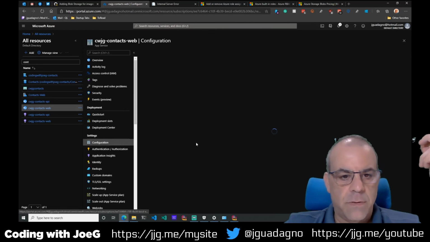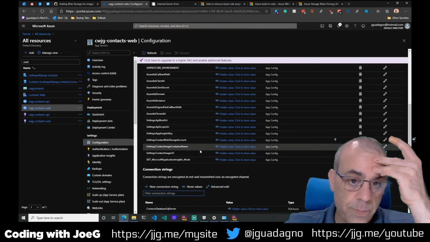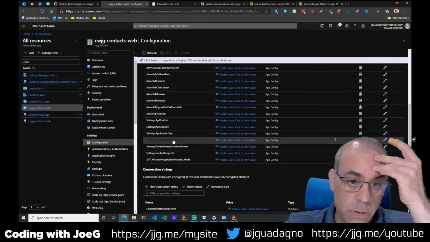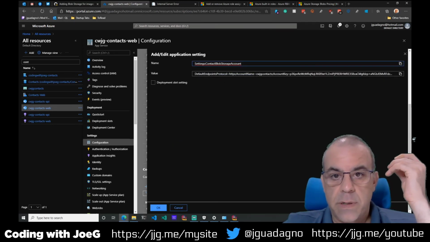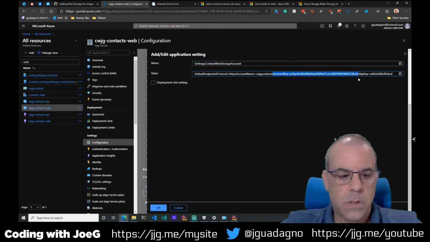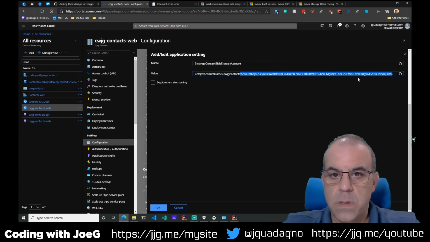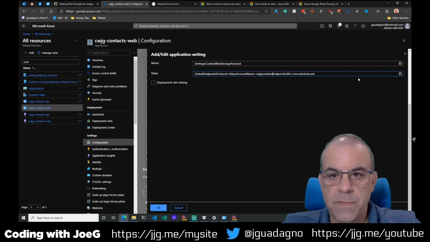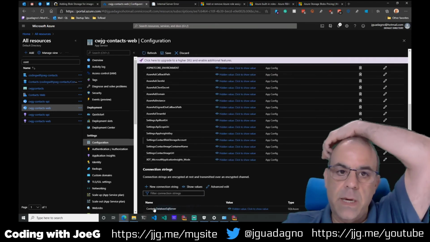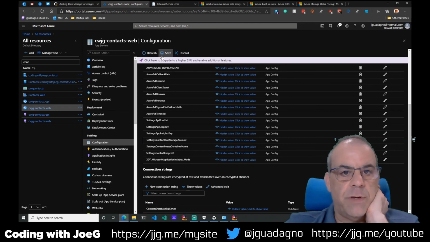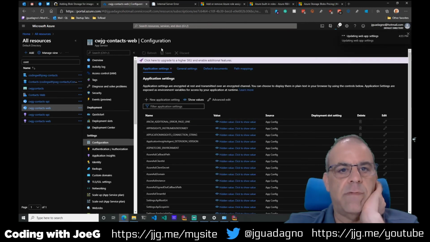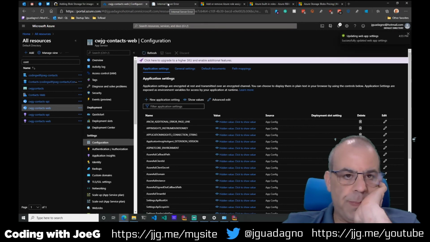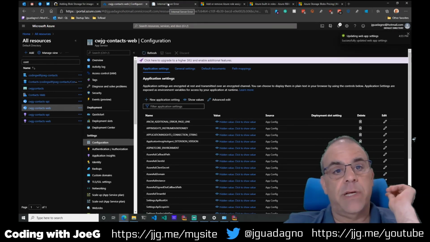Web configuration. Storage account. This doesn't use a key anymore. Probably have to restart the app. Restart it. Save. Now if I got this correctly.